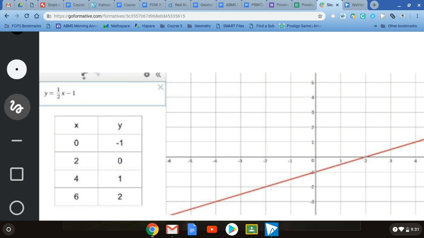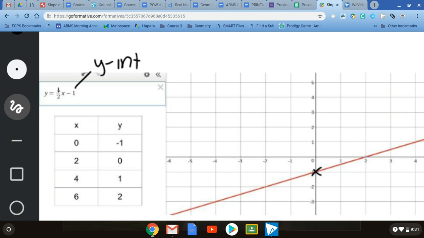So one of the things we talked about is this -1 at the end is actually where the graph crosses the y-axis. So we said that this number over here is the y-intercept. So this is where the graph is crossing the y-axis. If you actually look at the graph, our graph is crossing the y-axis at -1 right here. So the function actually tells us where that's going to happen.